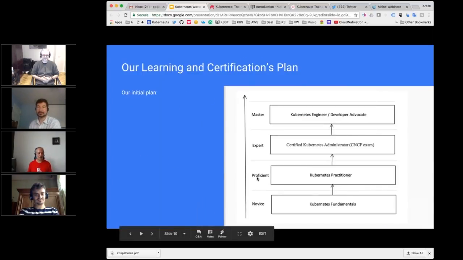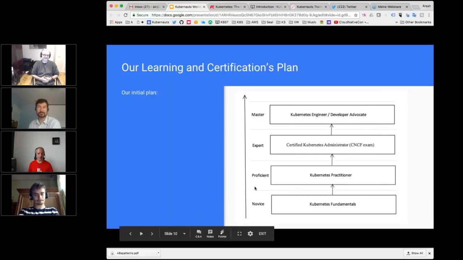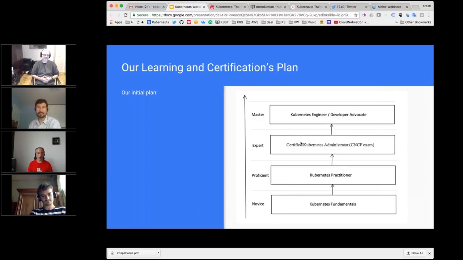About our certification plan, this is the initial plan. We will introduce the current plan in more detail later, but our plan is to help you get fundamental training through our virtual classes, and then bring you into real world projects and show you how to work in practice with Kubernetes and solve real world problems. We help you become a certified Kubernetes administrator and later a master, through projects by your companies or by other companies.